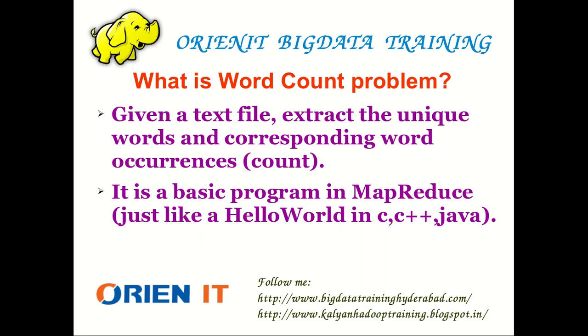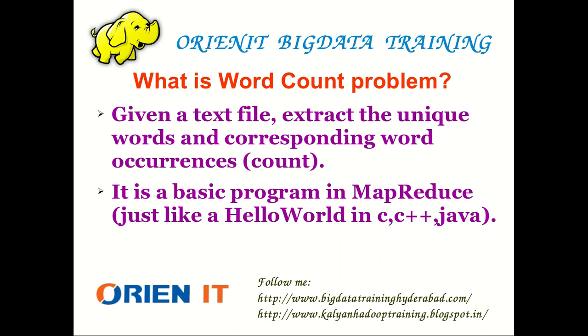This is a basic problem in MapReduce. Just as when you go for C, C++, or Java, you write a hello world program, the equivalent in Hadoop is the word count. So we are going to see the basic concepts of what word count is and how to solve it. The problem is, given a text file, we should be able to extract the unique words and the corresponding word occurrences. So that is the count.